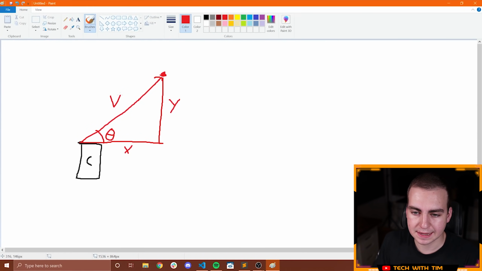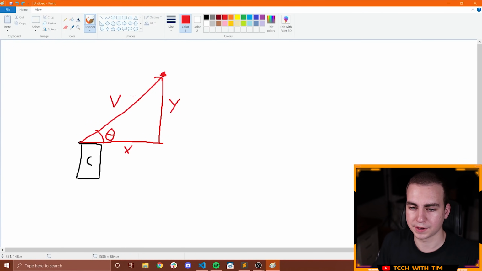Now, we can easily calculate X and Y because we know the coordinates of this point and we know the coordinates of this point. We would just take this point's X, subtract by this point's X. That gives us the displacement in X. This point's Y, subtract by this point's Y. That gives us the displacement in Y. Now, it doesn't really matter if we get negative or positive values. We could take the absolute value if we want, but it doesn't matter if we get negative or positive, okay? Finding the angle is still going to be the same.